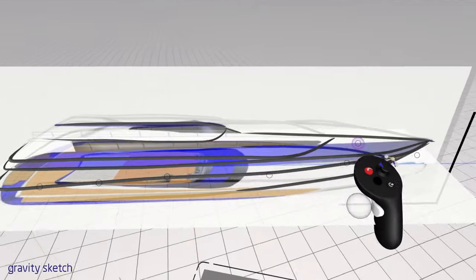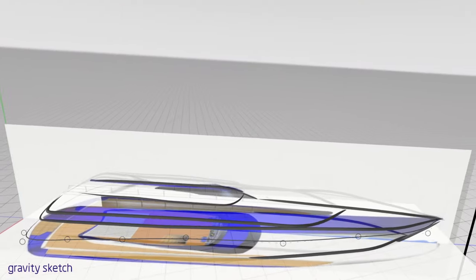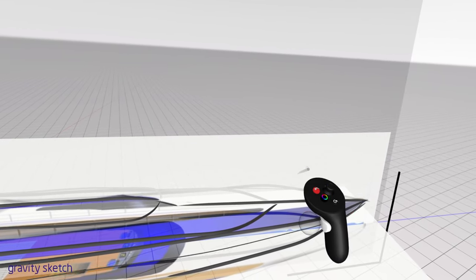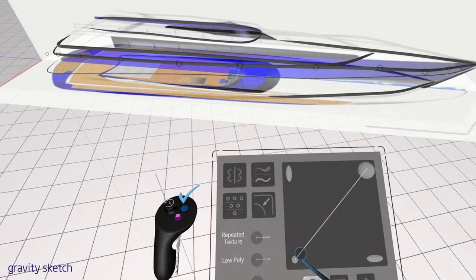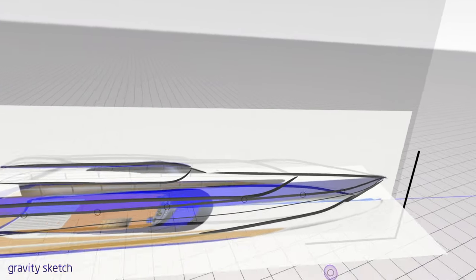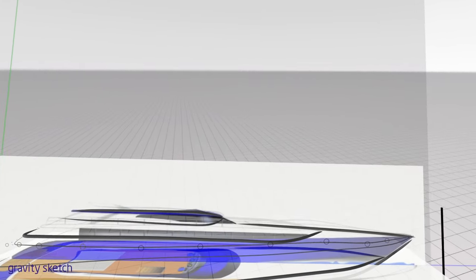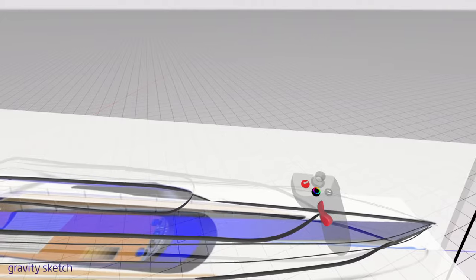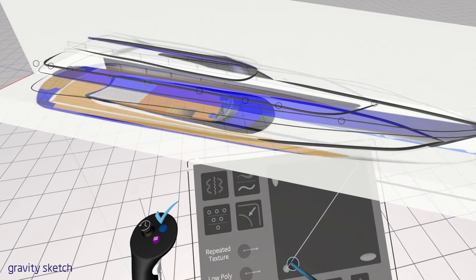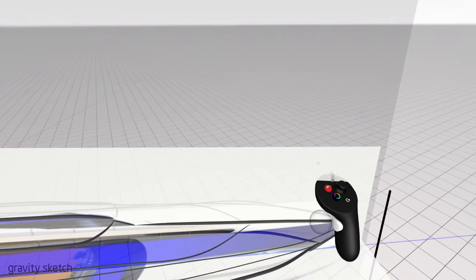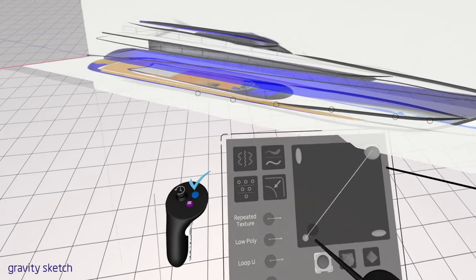So I'm just going to adjust the size of these. Oh, they're all pretty small. Going to do scaling. Undo. It's kind of disconcerting when you first use Gravity Sketch because you have to grab the things in order to edit them, and they immediately move when you grab them. But as long as you press that edit button on your other hand, it snaps back to where they were. So I'm just editing all these lines which are not on the center line.